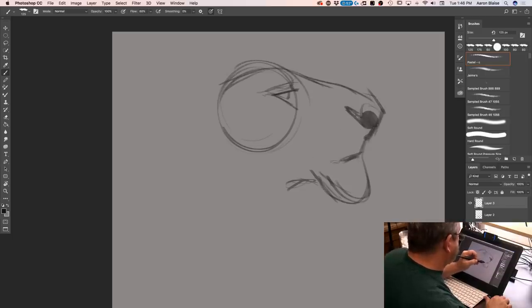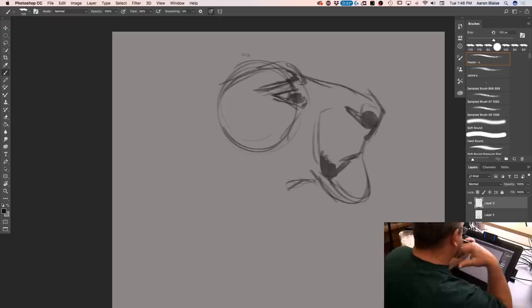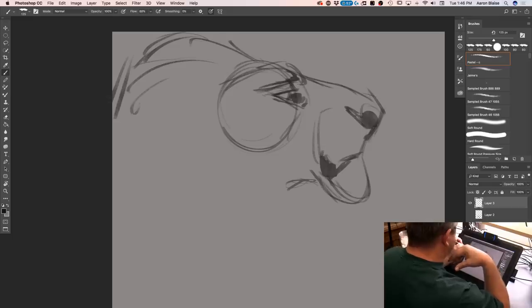Let's do a little pompous lion. So he writes, I thought you were a fan of Cintiq. I am a fan of Cintiq. I love them. The fan inside of Cintiq. There we go. Here's a guy I like to get behind.